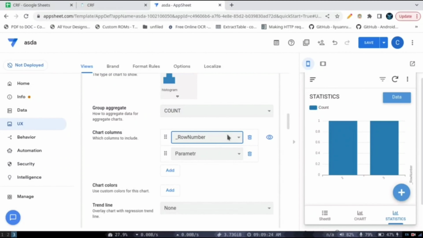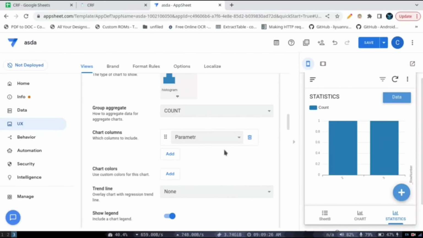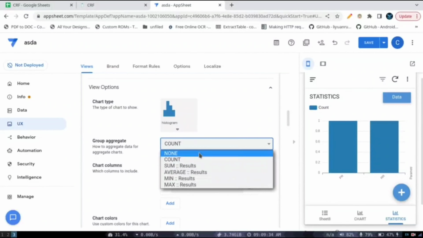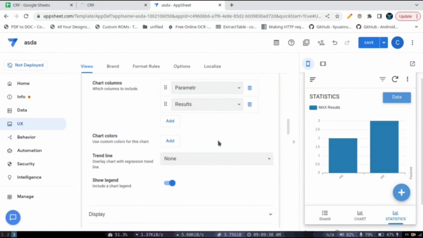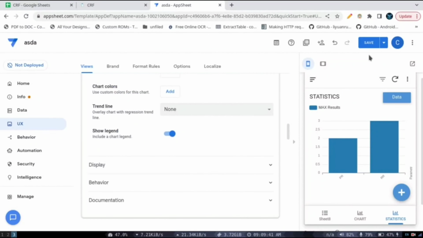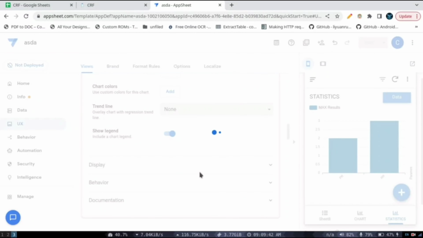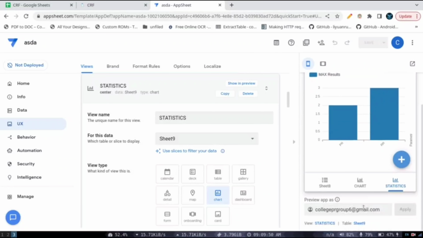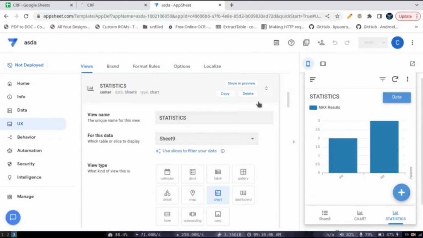Oh yes, it is there, but I cannot select that. So parameter, add, and let's say results, right? We want these parameters and results. And how do you want it? Not count, but max results. And this is there. We have our chart selected. Save. So here are your statistics.